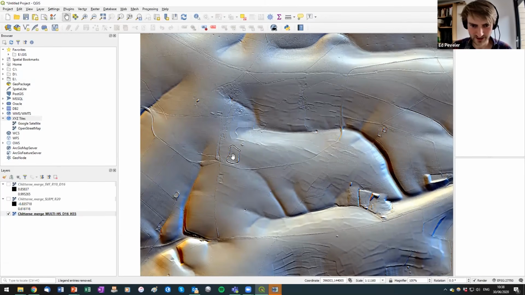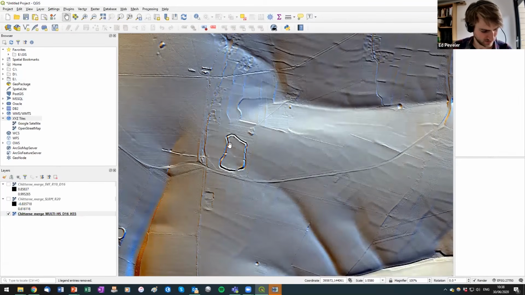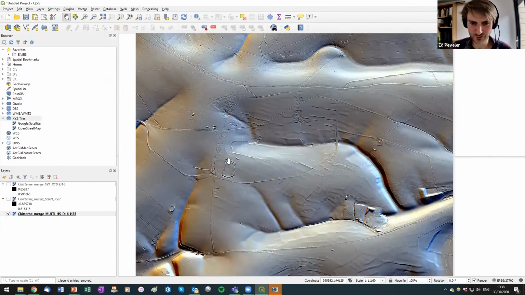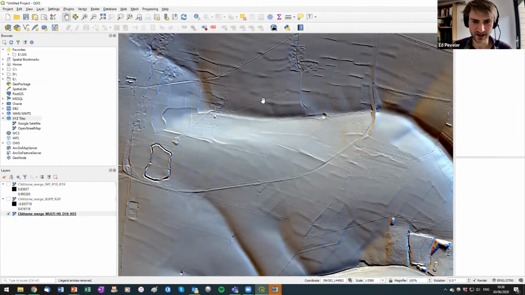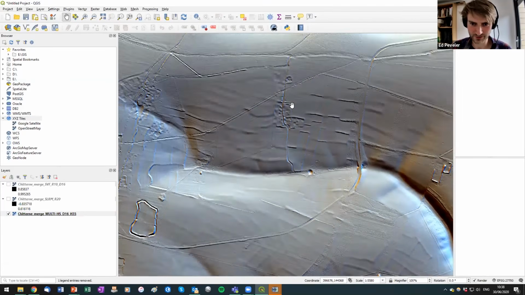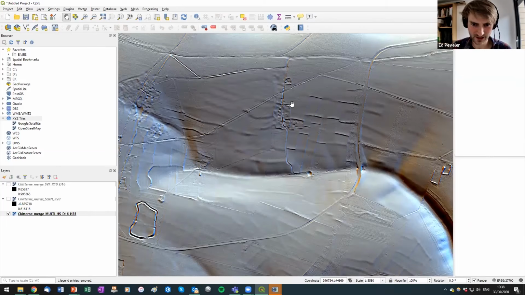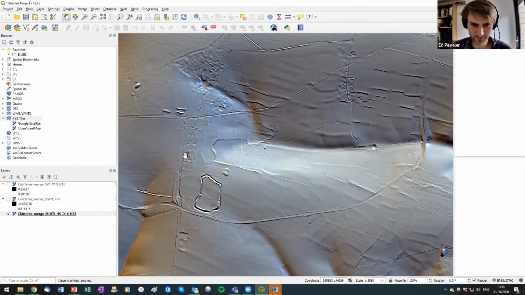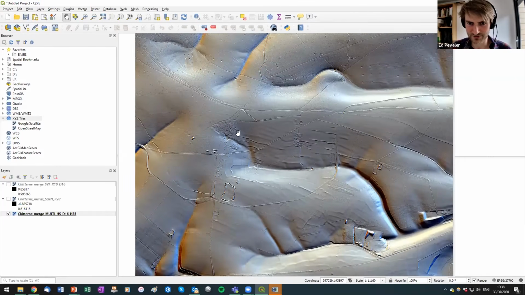So just to show you what we've got here, trying to remember the name of the site, I think it's Nook Camp, or Nook Castle, which is presumably an Iron Age hill fort, but has a load of Roman activity all around it. And these field systems are presumably Iron Age, with a series of Roman farmsteads. This is a Roman farmstead just up here, beautifully preserved because it's on Salisbury Plain, because it hasn't been built over. I think this is another Roman farmstead that survives as an earthwork. So a very, very rare survival of fantastic prehistoric and Roman remains as really clear earthworks.